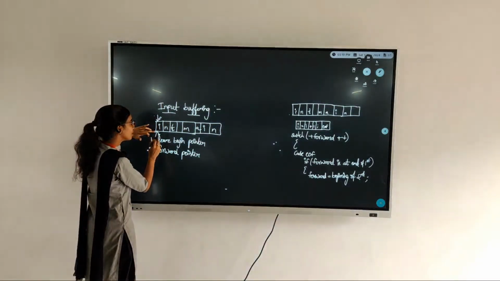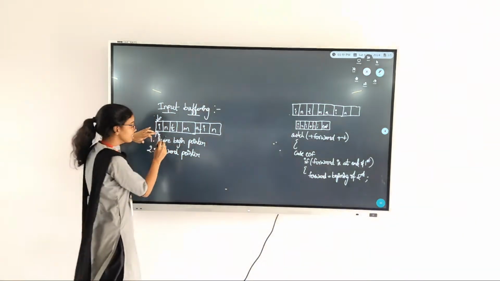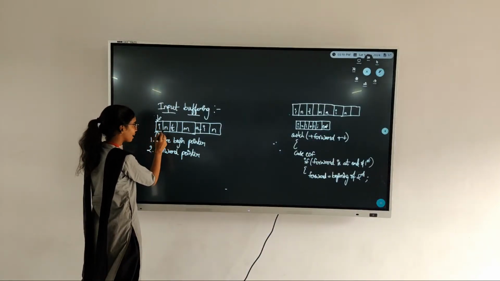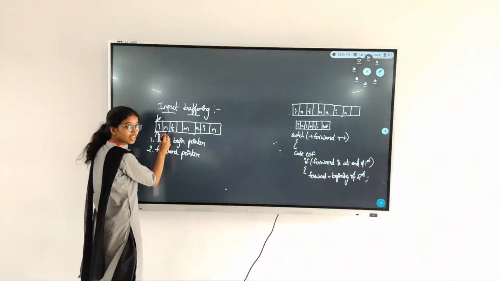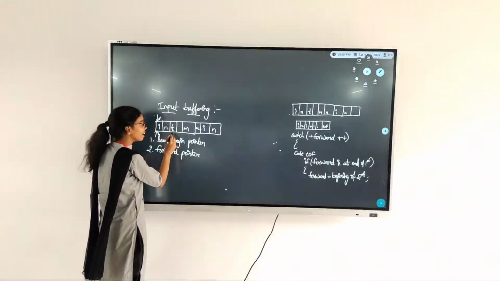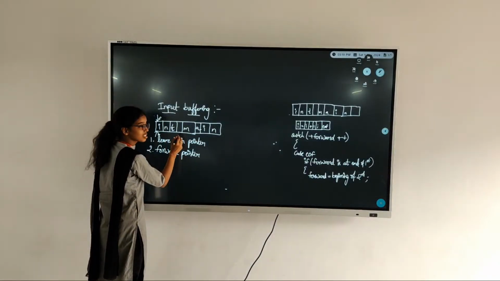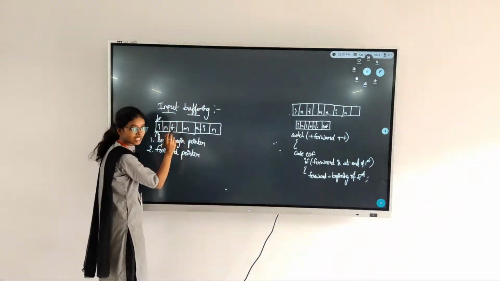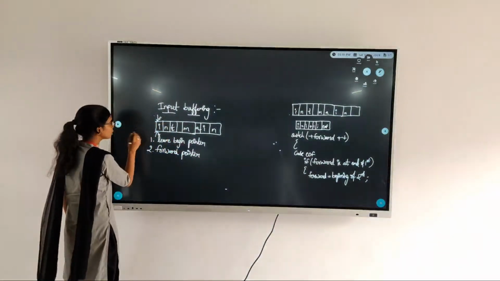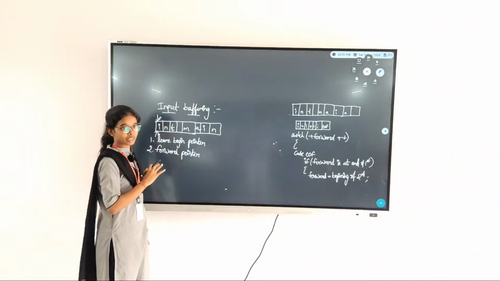So whenever the input buffering starts, it will go character by character, like after completion of I, it will go to the index N, and after the completion of character N, it will go to the T, and after this completion, it will go to this. Whenever this empty space comes, it will take it as a token. Now int as a token is stored in the storage memory.